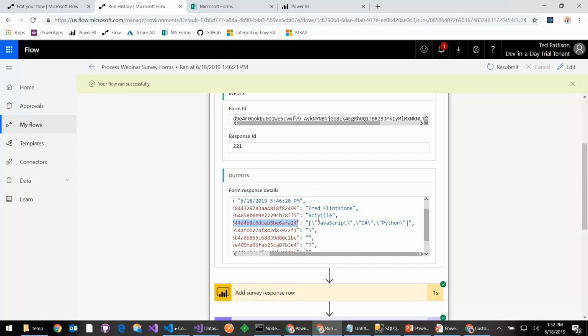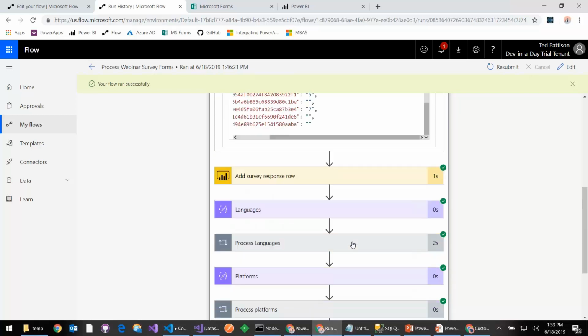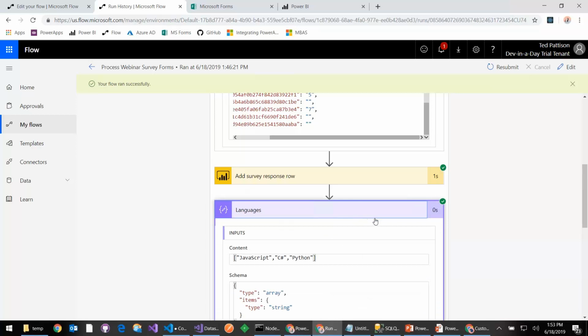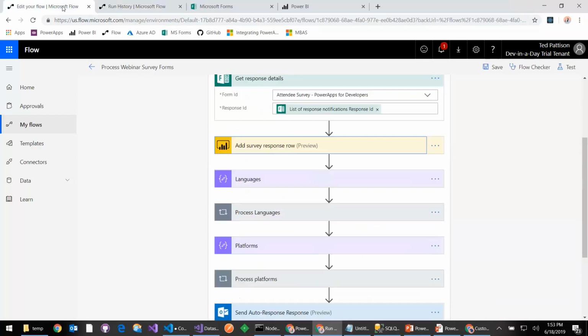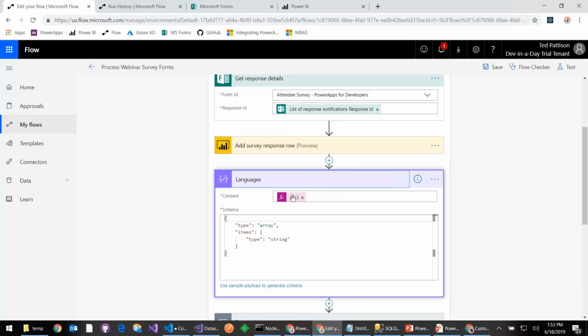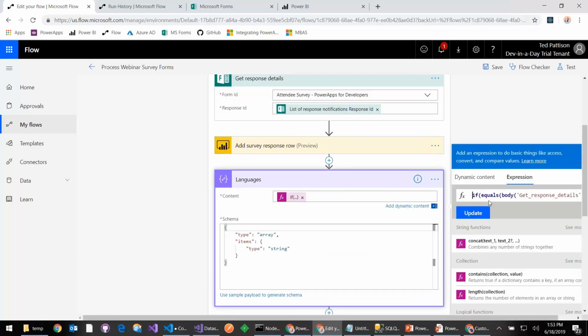But there's this little issue where, if this is a collection that has things, fine, but when it's empty, it returns a blank string, as opposed to the syntax for an empty JavaScript array. So then what we end up doing is something kind of tricky. If we go back and look at languages, we have to write a tricky expression.